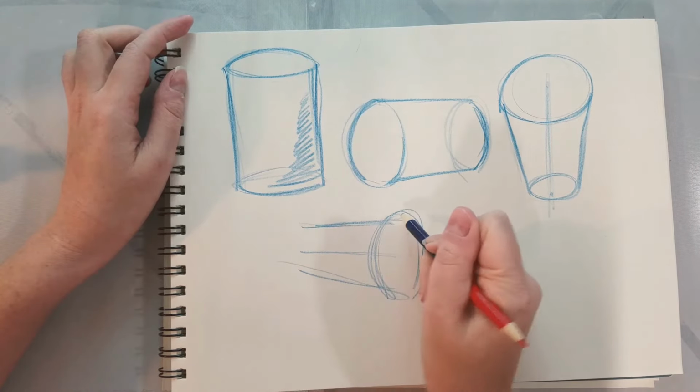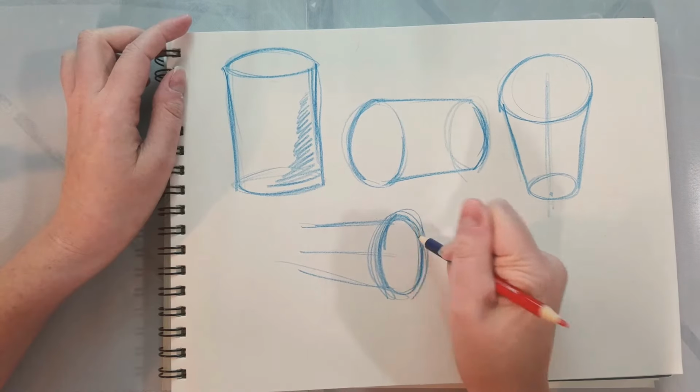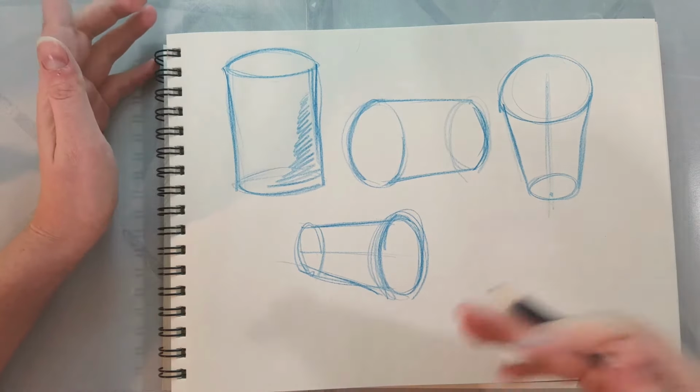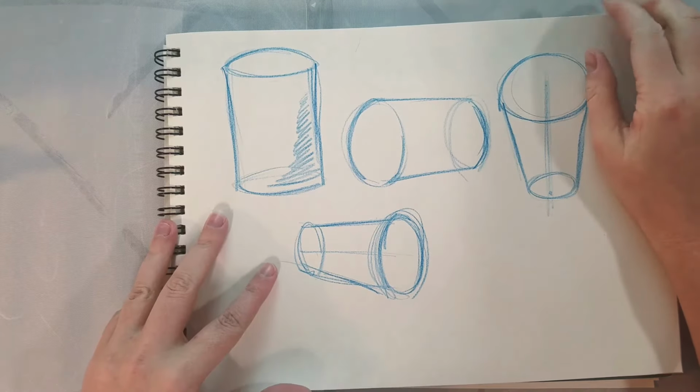I recommend you guys practice drawing these shapes, practice breaking down real life objects into these basic shapes, and practice manipulating these shapes in space so you can better understand how they're drawn and how they rotate in space.